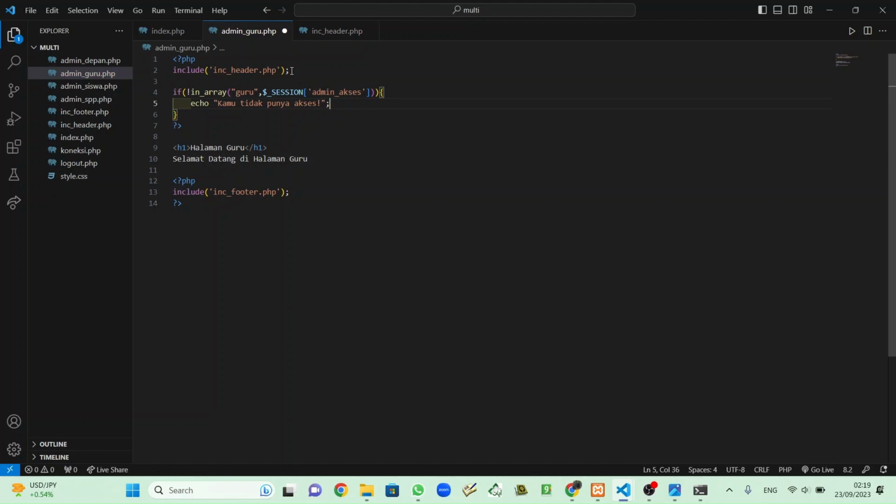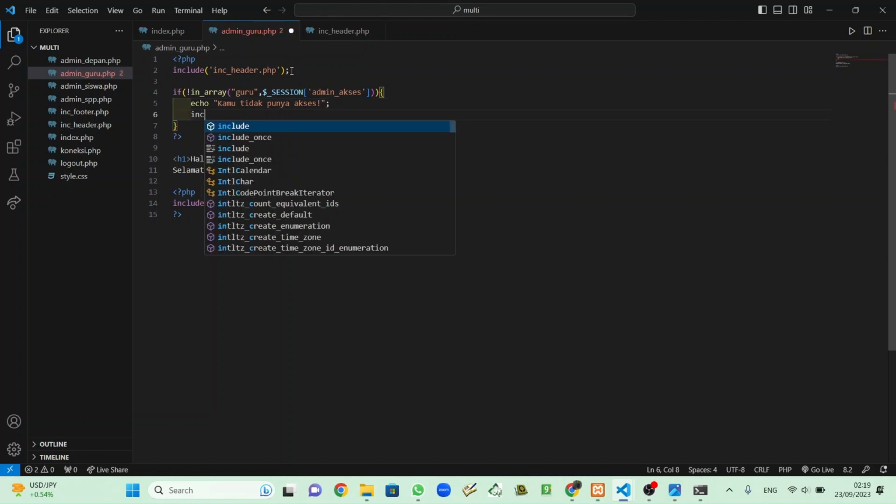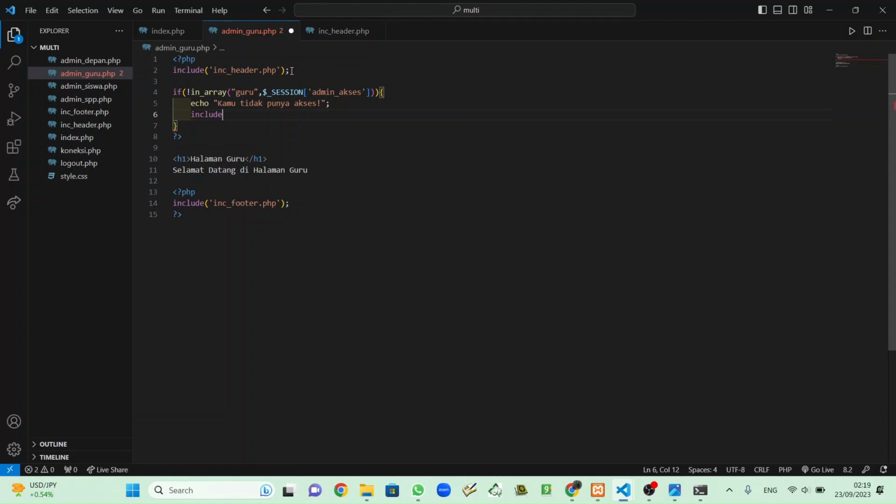Don't forget to put a semicolon, and include footer.php, and put a semicolon, and last, exit.